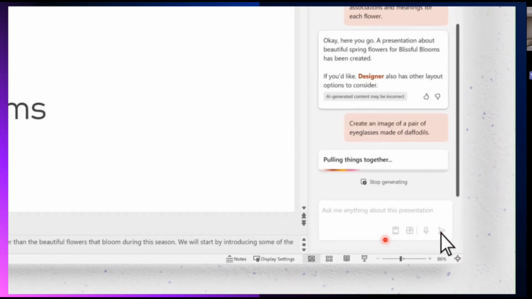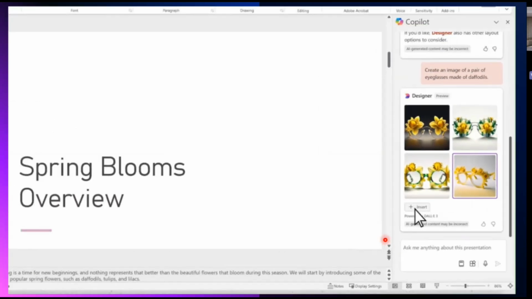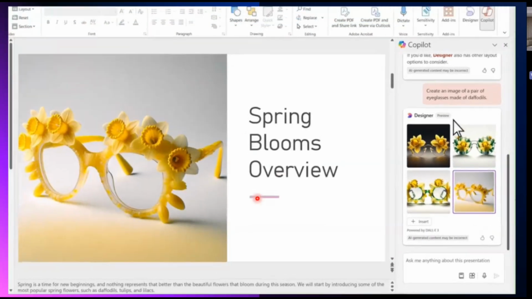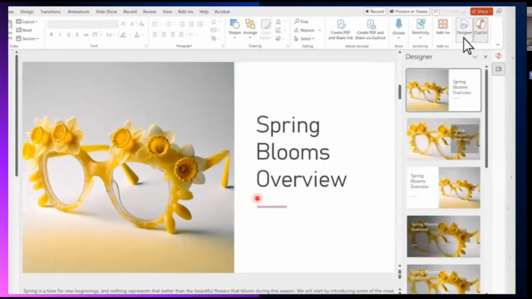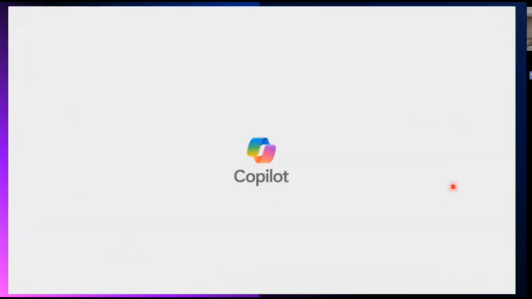It creates a slide and gives you the designer view. You can choose your design, you can insert it, and this is how it looks. Within a fraction of a second you can create it, and you can change it according to your design. So this was the PowerPoint presentation.